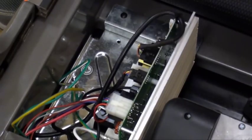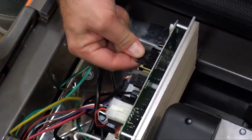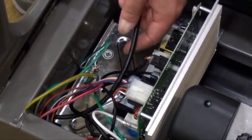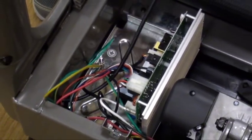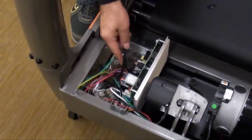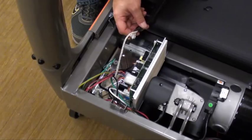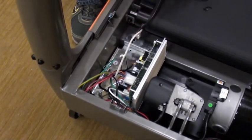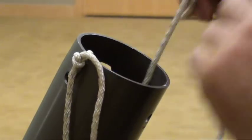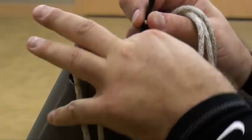Cut zip ties and disconnect the cable from the motor control board. Pull the cable through the mast until you see the rope. Tape the new cable to the rope, feed it through the bottom of the mast, and use the rope tied at the top of the mast to pull through.